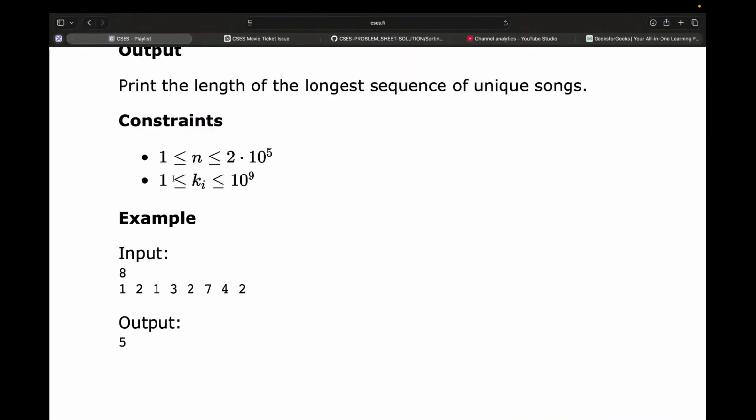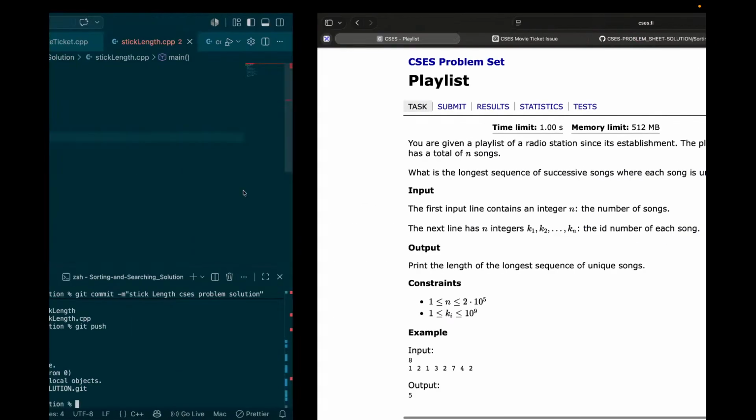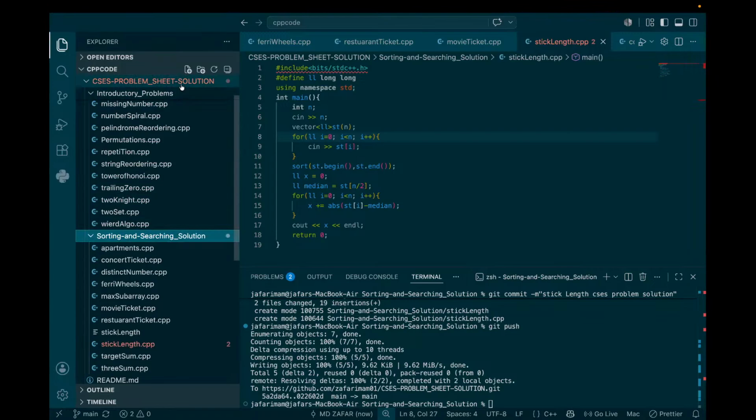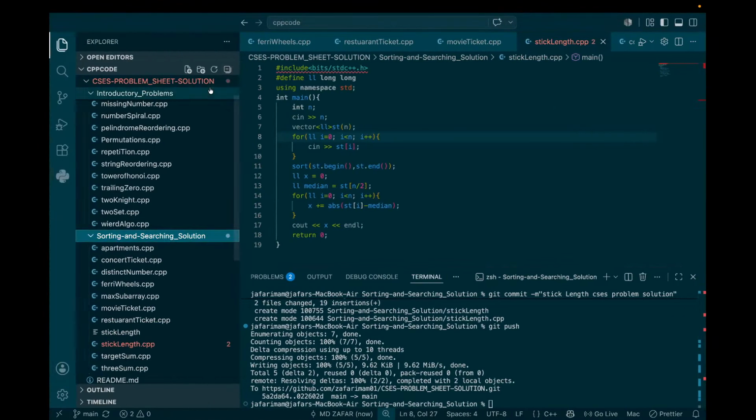In VS Code, here is the program. Okay, what is the program name? First playlist.